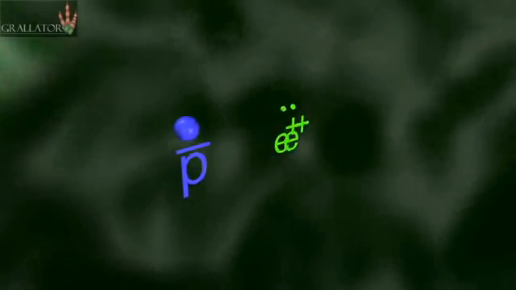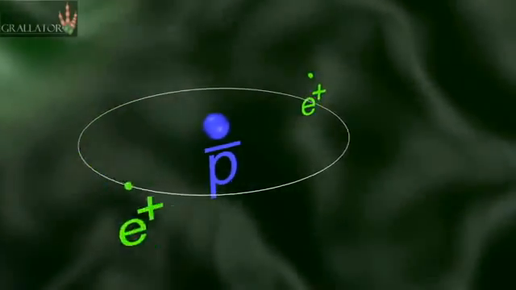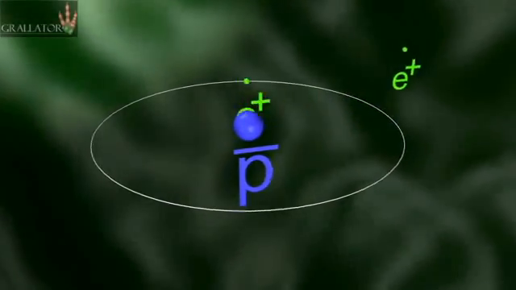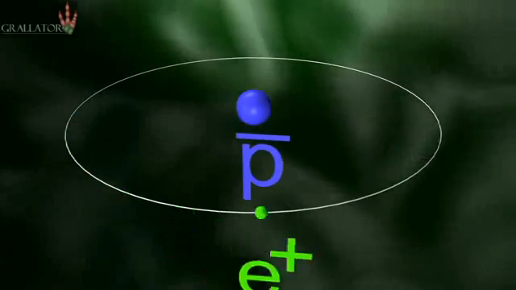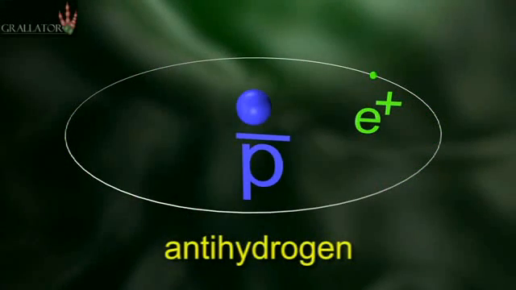Two positrons scatter in the field of the antiproton and produce the antihydrogen atom. So that's it, antihydrogen: one antiproton with a negative charge, one antielectron or positron with a positive charge.